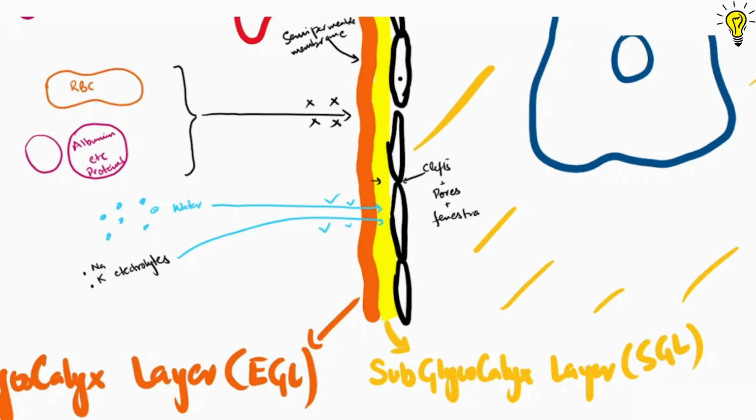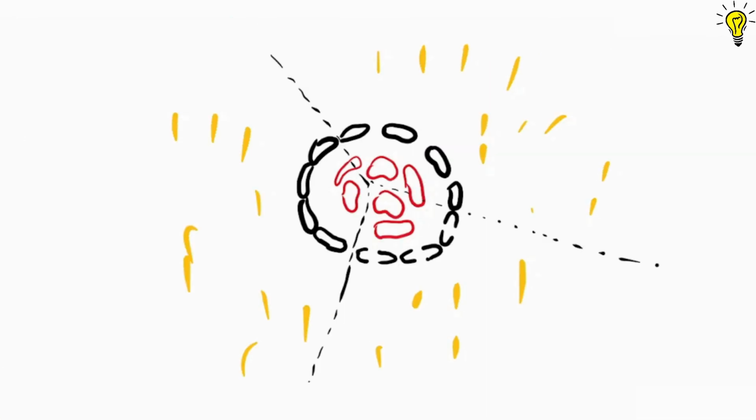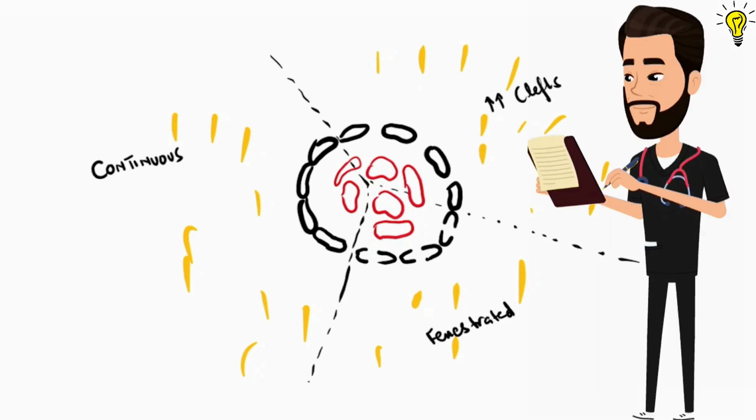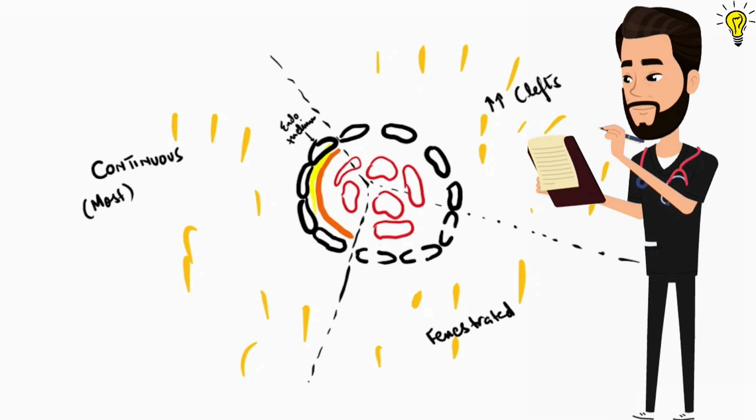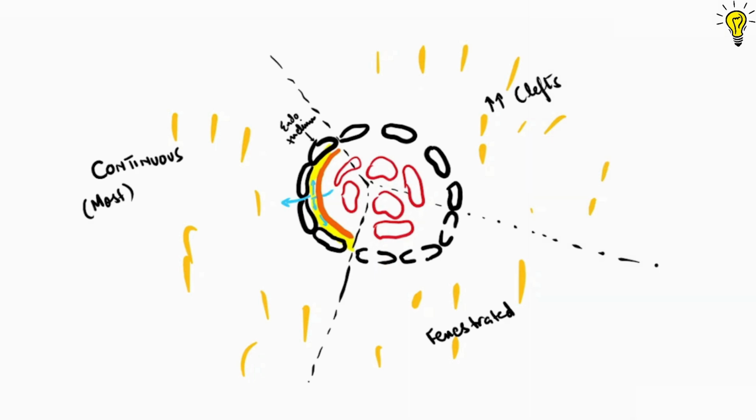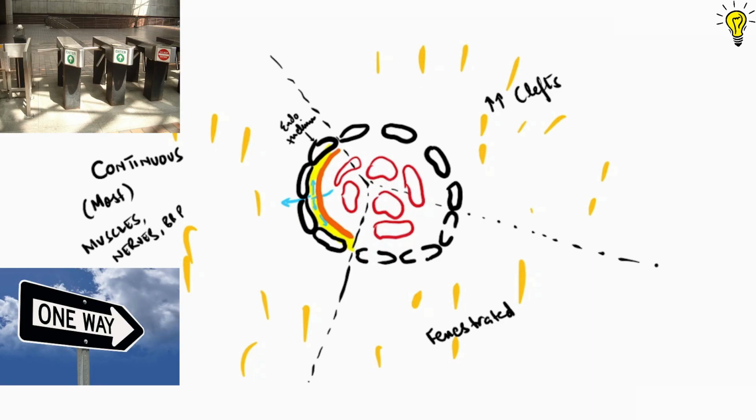Beyond the sub-glycocalyx layer, water then moves into the interstitium through tight endothelial junctions, larger pores, fenestrae, or large clefts, depending upon the location. The major part of the body, including soft tissues, muscles and neural tissue, has a continuous endothelial lining covered on the luminal side by the continuous glycocalyx. Here, water movement outwards is through tighter spaces at very high velocity, so other molecules simply cannot move back in easily. Consider it one-way traffic, like in this picture.